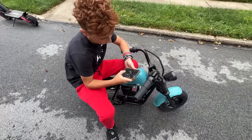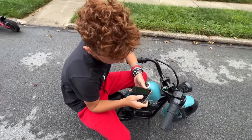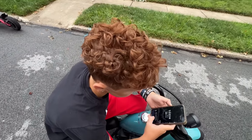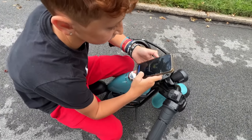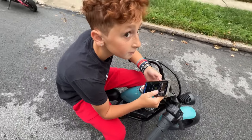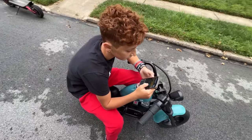Yeah. So look, y'all, he's just pairing his Bluetooth. It does have an app you can register and connect to. It'll tell you your speed, how fast you're going. You could change the lights from it. You could put a navigation address in there. A whole bunch of things. But he just connected his speaker. And yeah, go over to YouTube, little man, and play one of your videos, because I don't want the music to get copyrighted or anything.